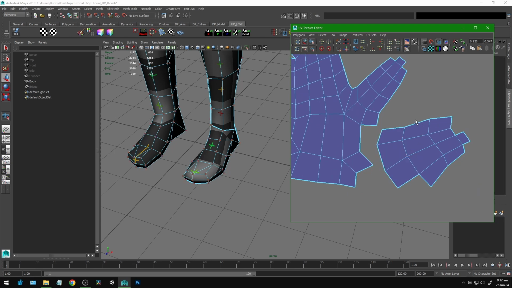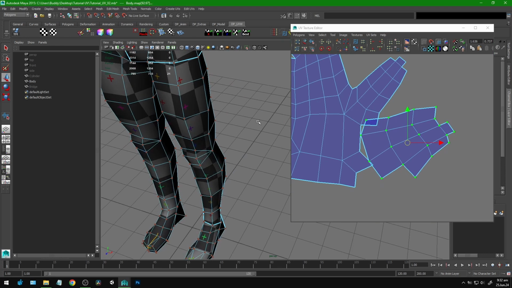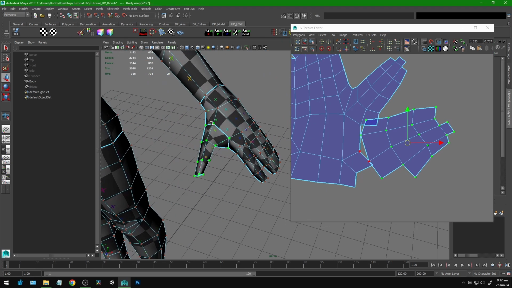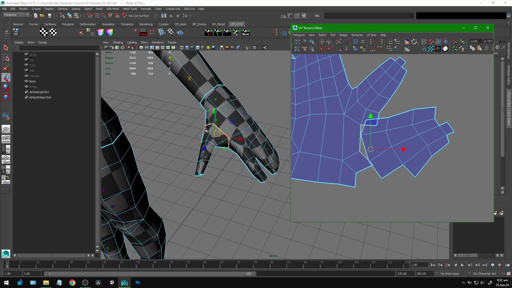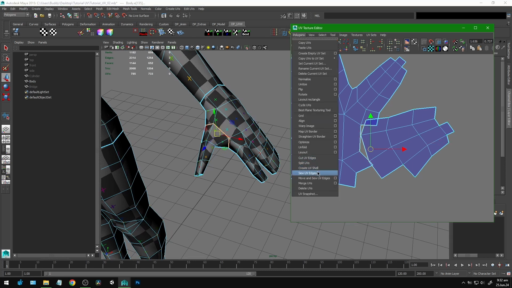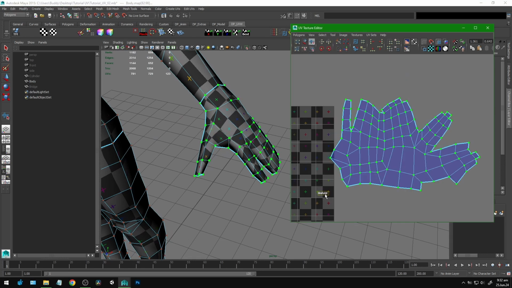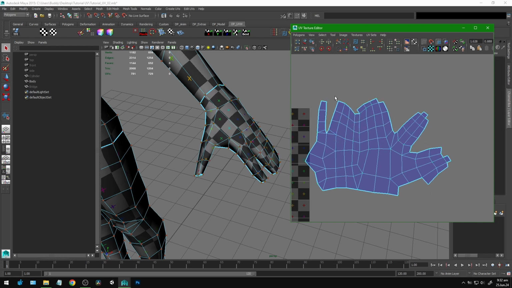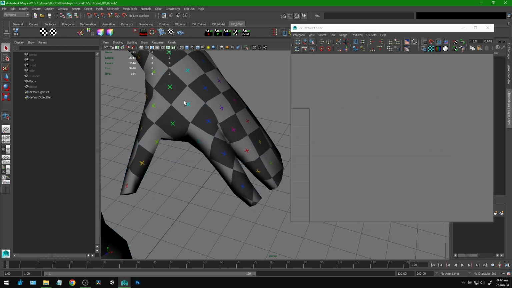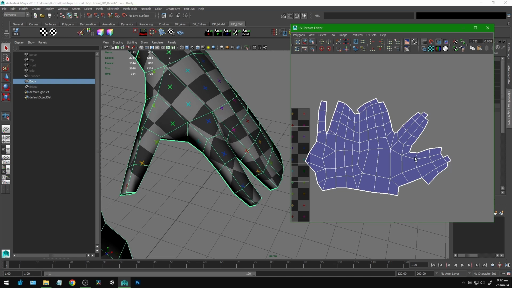So I'm at least going to connect this portion here just so the top of the thumb doesn't have a seam, right? This part here. So select that, and we're going to remove that seam by sewing it together and then smooth it out. And now we get a nice smooth transition between those two elements that were separated before.